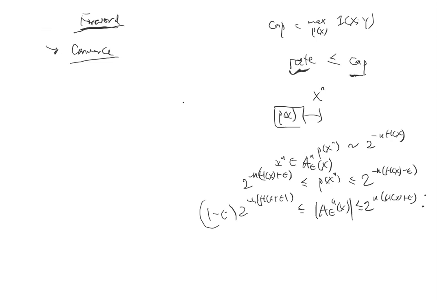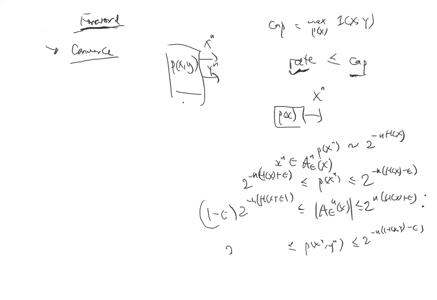Now what we want to introduce for the proof is the jointly typical sequence. Think of something very similar, but we have a joint source here, X and Y together. So we pull sequences together, x^n and y^n, from this joint source. You can think of each pair (x_i, y_i) as sampled together. Then something is jointly typical if P(x^n, y^n) satisfies something very similar: less than 2 to the minus n(H(X,Y) minus epsilon), and bigger than 2 to the minus n(H(X,Y) plus epsilon).